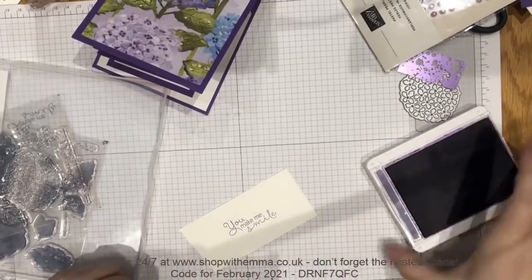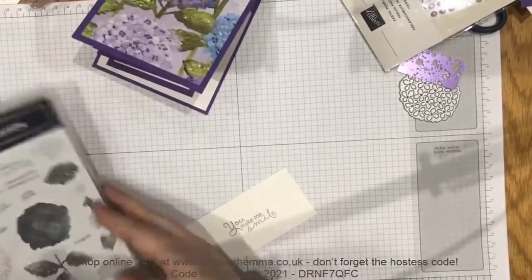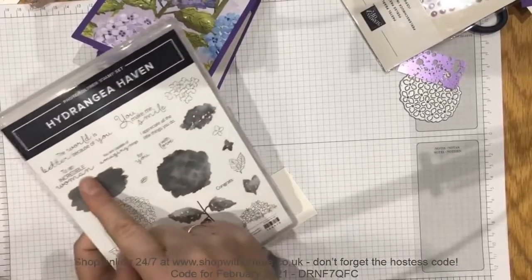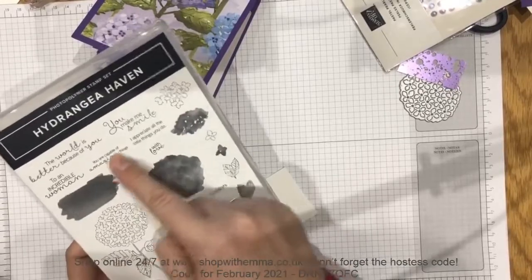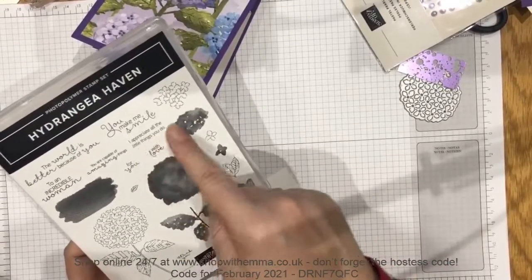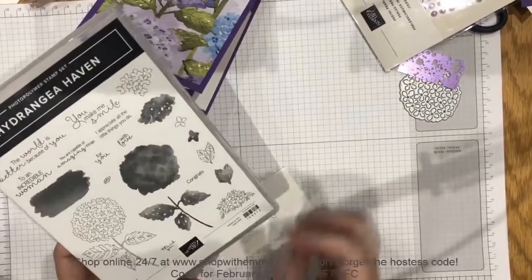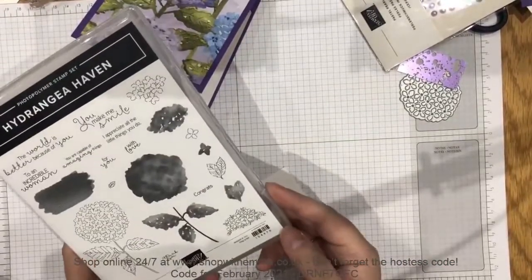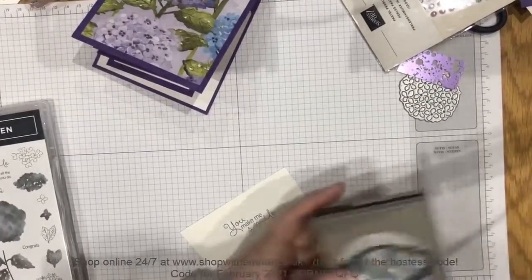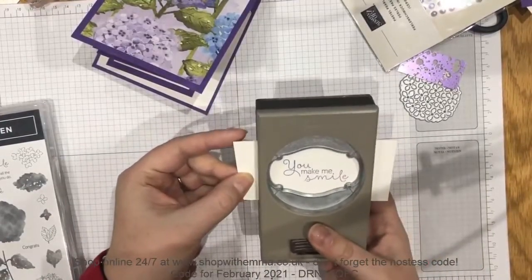So you make me smile. Again, the sentiments, I love the sentiments in this one. You've got "You make me smile," "The world is better because of you," "To an incredible woman," "You're amazing, capable of amazing things," "I appreciate all the little things you do," "For you, with love," "Congrats," "Thank you," "I love you." Beautiful, beautiful sentiments. That one, "To an incredible woman," I can see that being very useful come Mother's Day.